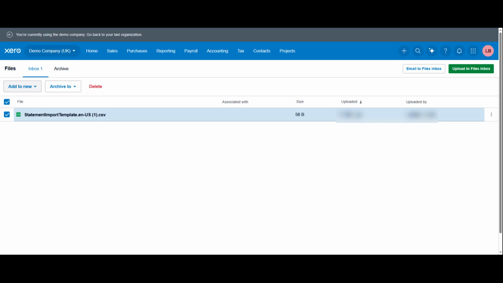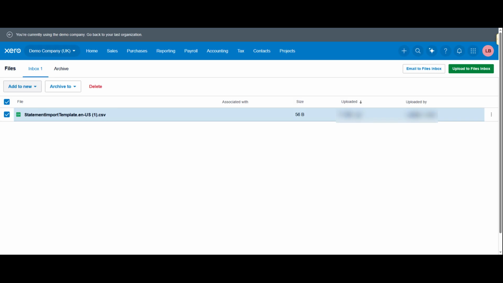From here, simply fill in the supplier details, date, reference number if needed, account code, and the correct tax rate. Double-check the totals to ensure everything matches the receipt. Once everything looks good, click Approve or Save as Draft depending on your workflow. And that's it! Your receipt is now successfully uploaded and linked to a transaction inside Xero.